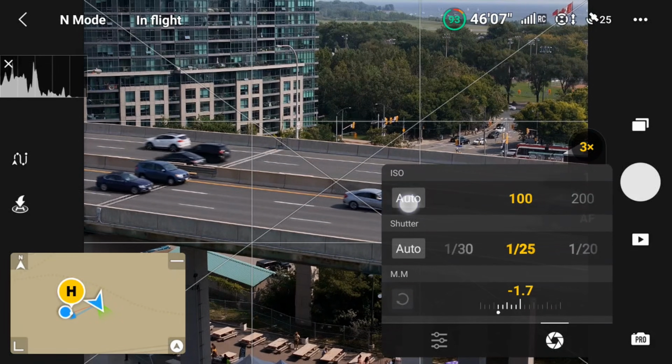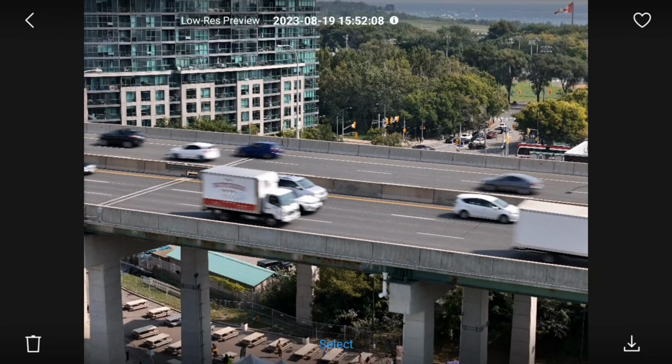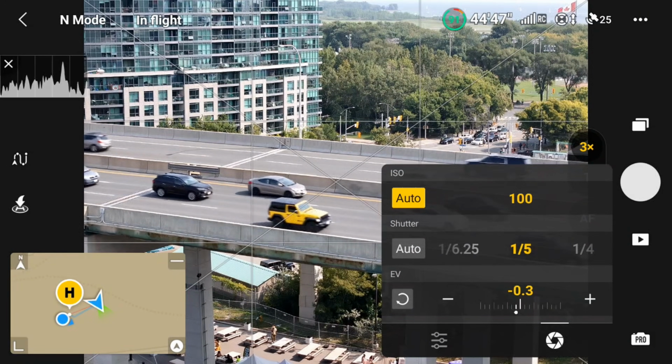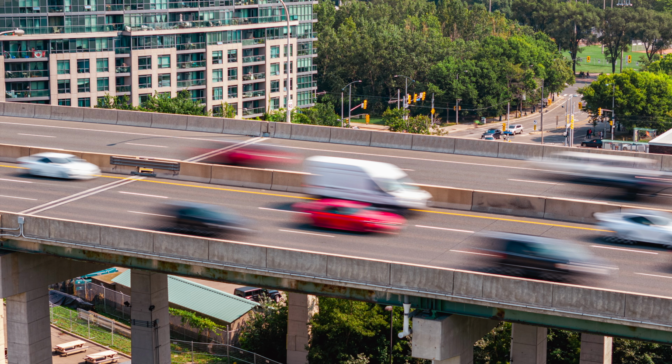Bearing in mind, you need to check your shutter speed so your subject's either frozen, or if it's a bit of a slow shutter speed, it might come out blurry or cinematic. So you have to make sure your settings are dialed in when using the burst mode feature.